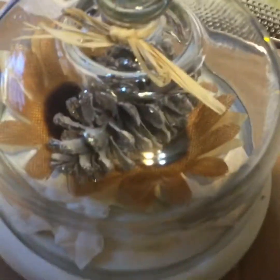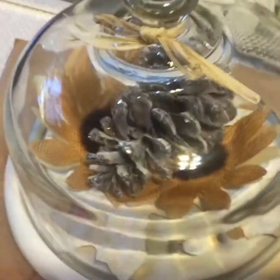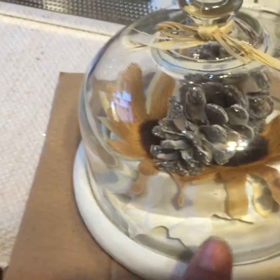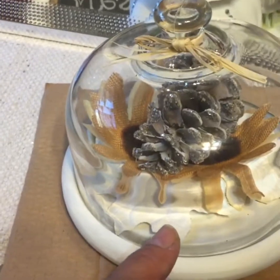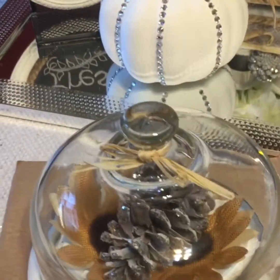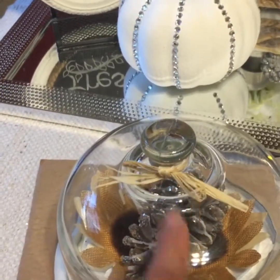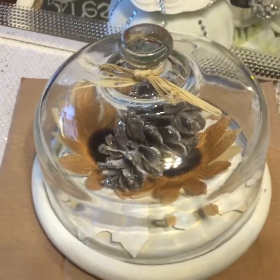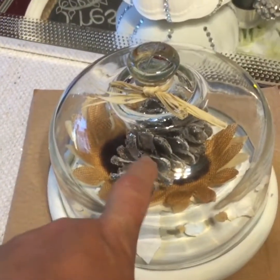And also this little cloche was another thrift store find, and it had like a natural wood base that was a little beat up, and so I decided to paint it white. And I just added a couple of more of those white maple leaves, some of the sunflowers that I use in the milk vase. I just picked the petals right off the stem, and I added a pine cone on top, and tied a bow of natural raffia to the glass. And so this is probably going to be part of my table centerpiece for the holiday.